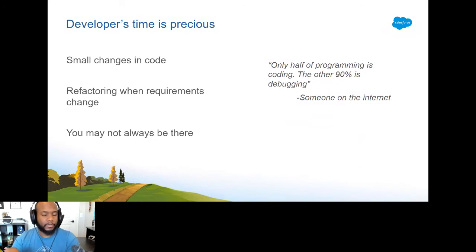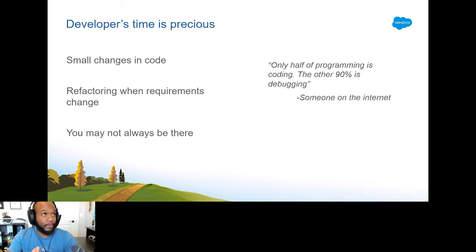So developers' times are precious. We potentially deal with a lot of things, and we want to avoid making small code changes because there is potentially a long development cycle and delivery cycle that goes along with things. So if you're like me, you want to make sure that you're developing in your own sandbox, making all your code changes, deploying that to a UAT or some sort of test sandbox, and then having people come in and test your change, and then having that deploy to production.